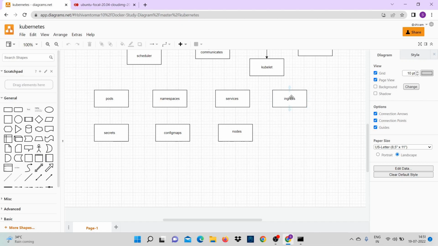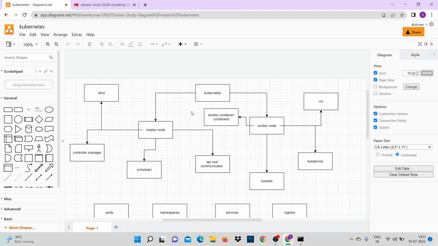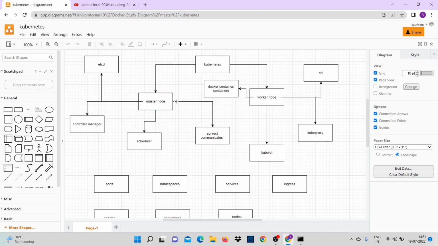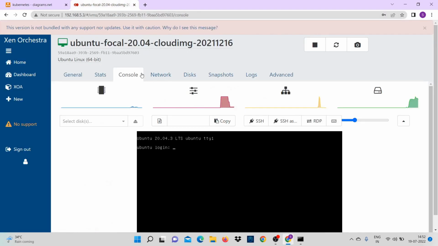What is ingress? Ingress is the thing that gives the users access to our cluster and to use the services that we offer to them. The secrets store our secret things, the database, the secret. The config map is also a database, but it is not like secret. Nodes are the thing that we have studied here. Kubernetes consists of two nodes, master node and worker node mainly. The master node always tells the worker node what to do, and the master node has the right to see what the worker node is doing and what is going on inside it. Now let's go to our network.